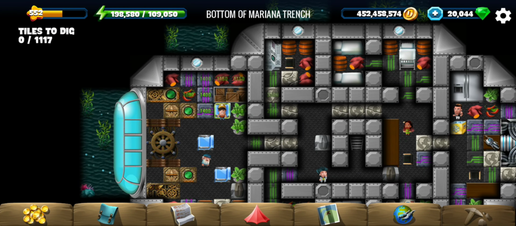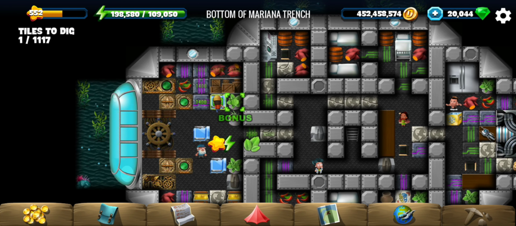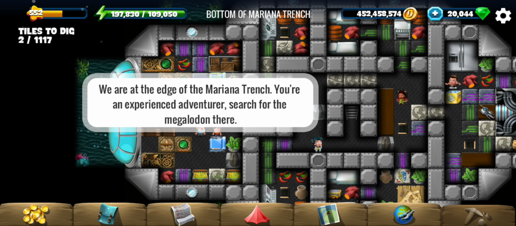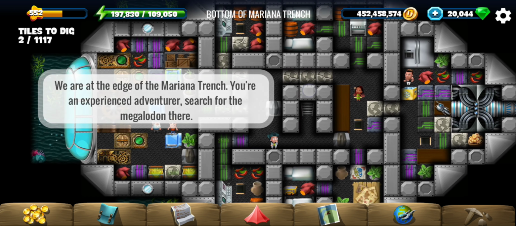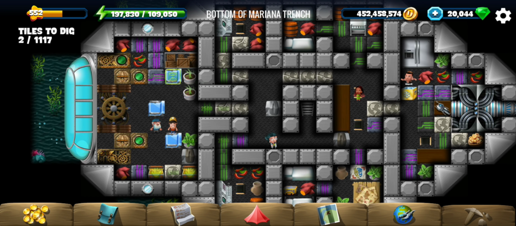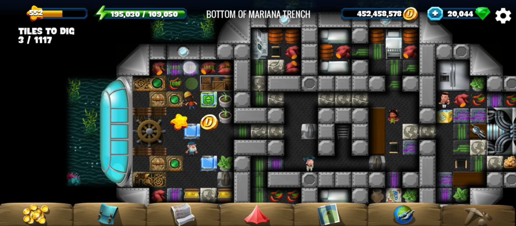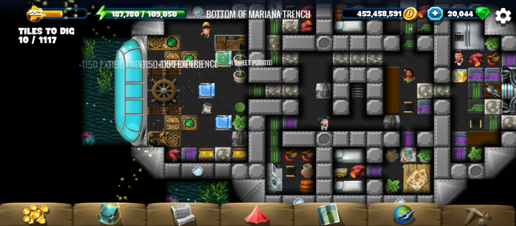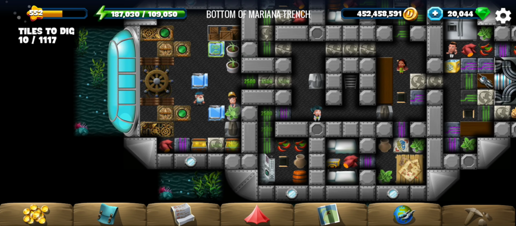Hey all, welcome to the bottom of the Mariana Trench, the third location of the Kane side quest. So our scientists saw that the megalodon went to the Mariana Trench, and that is what we are here to search. He is not going to give up so easily on his hunt to find the megalodon.